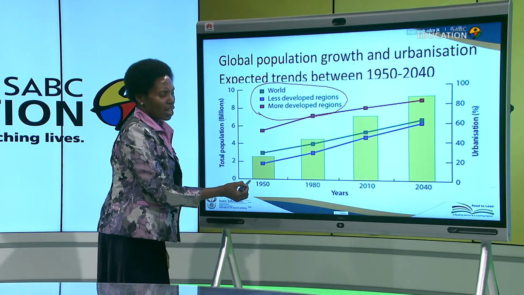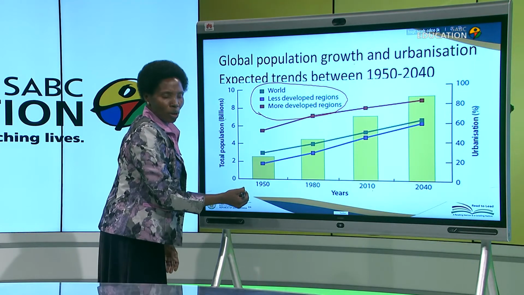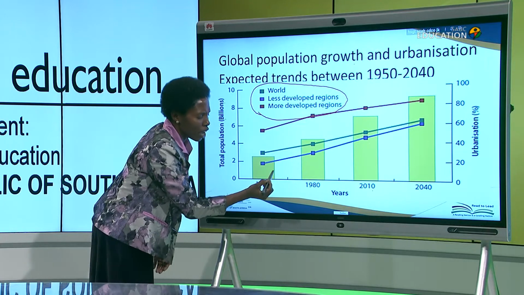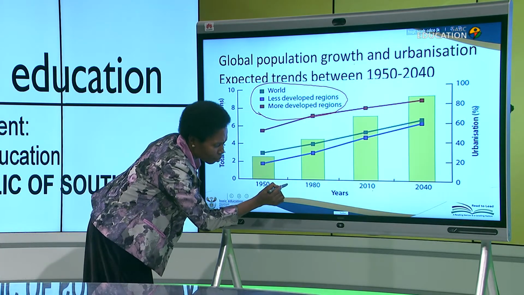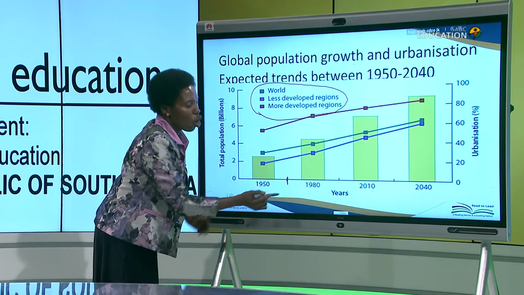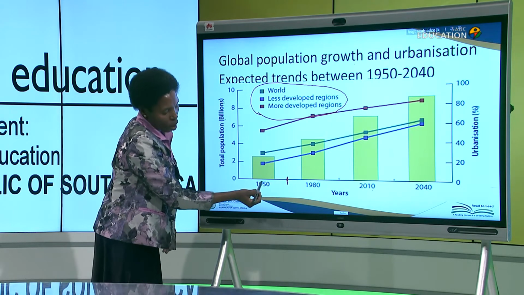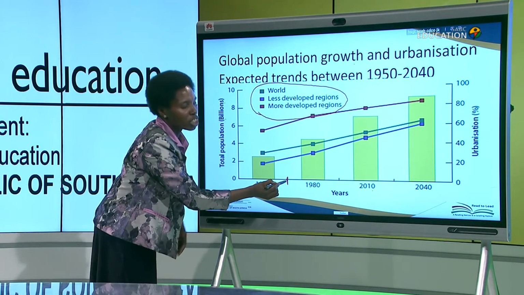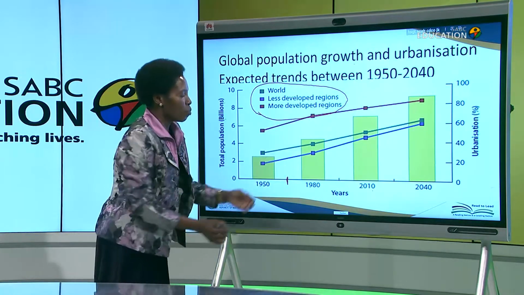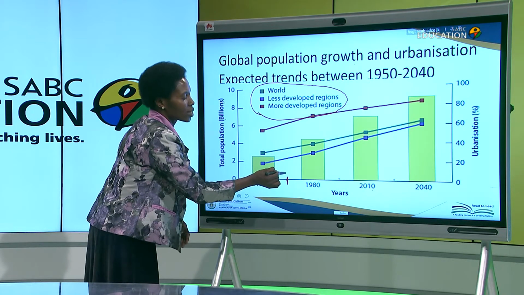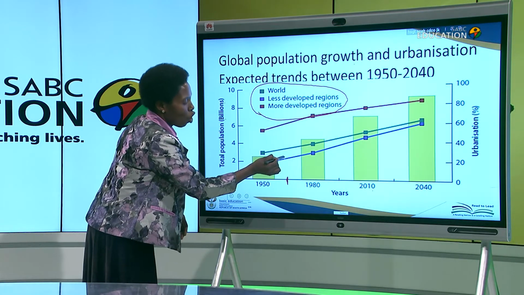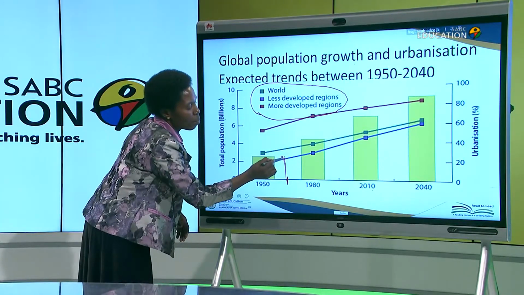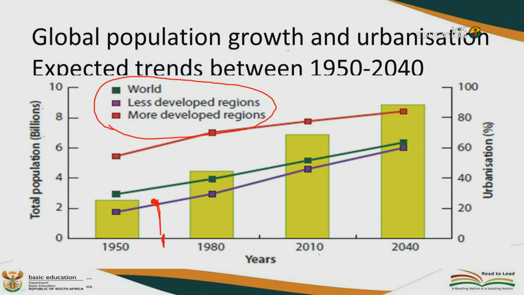You must check what is the difference between the two. Okay, you see that there are 30 years in between. So you must be able to check what is the year that is in the middle here. Oh, half of 30 will be 15. Then you add that on, which means you are going to have 1965 here, which is very important for you to estimate, because sometimes they can ask you what was the total percentage of people who are living in urban areas in a less developed regions.